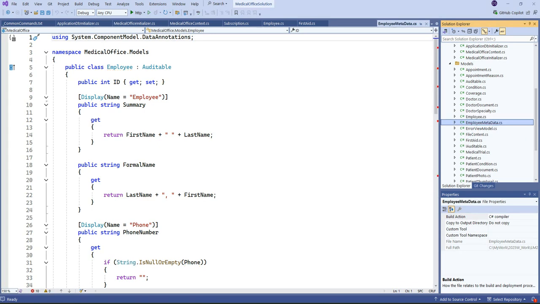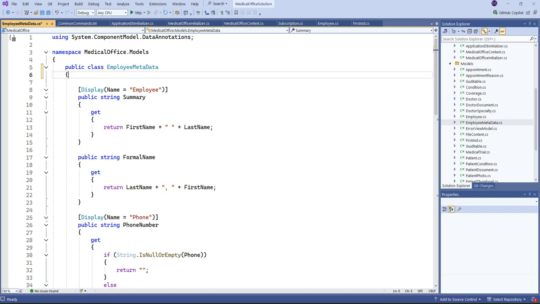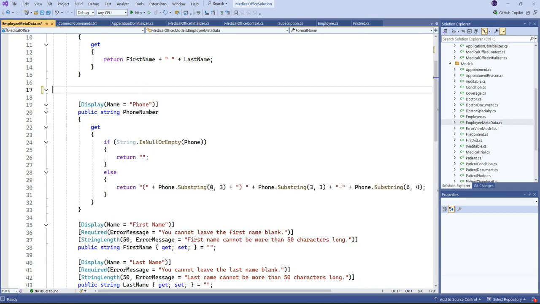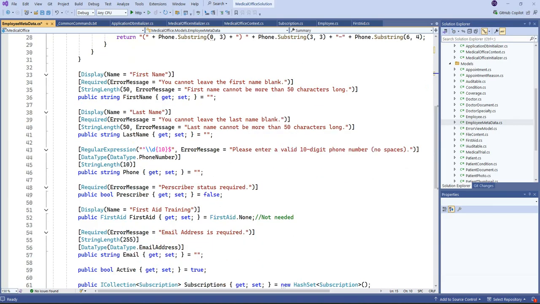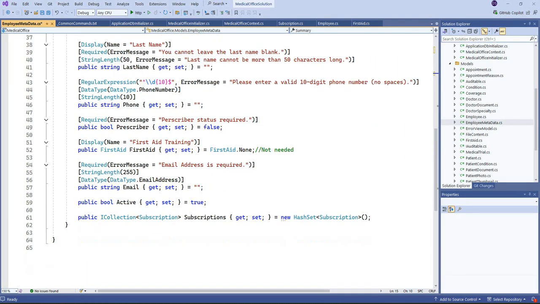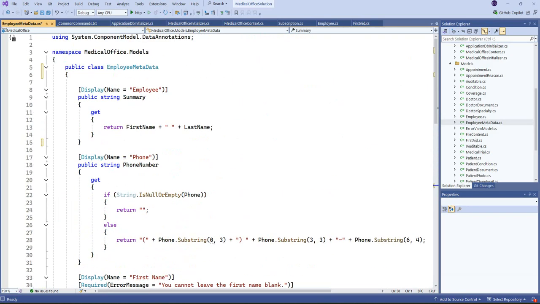Sure, don't call it meat data. Okay. And the metadata class does not need to inherit from Auditable, right? And it's not the end of the world if I didn't remove these, but basically I don't need any properties in here that do not have annotations or relate in some way to or depend on other properties, right? So I'll leave all those. The Active, there's no annotations there. I can get rid of both of these. Everything else is supplying metadata, so I'm going to leave them in place, right? That's my metadata class. Good.